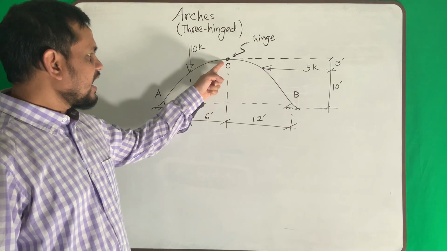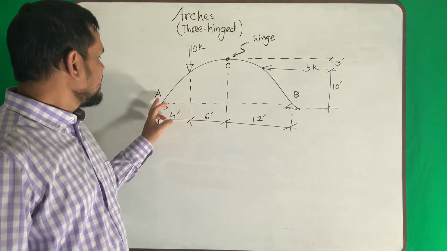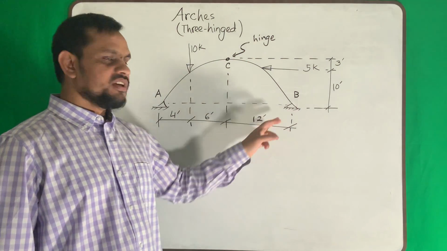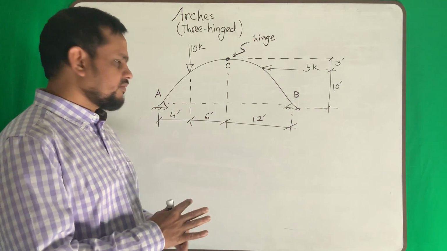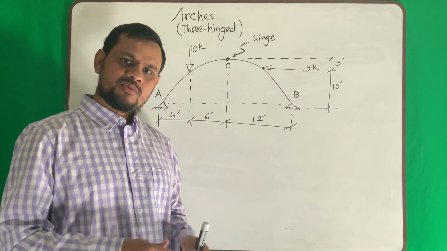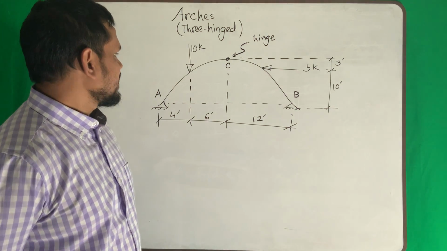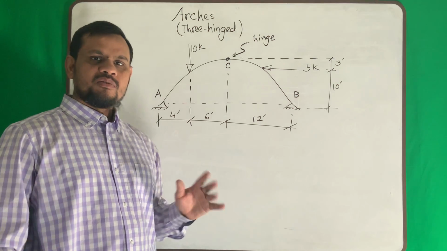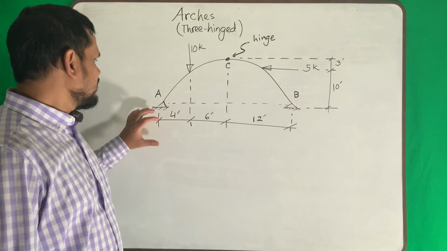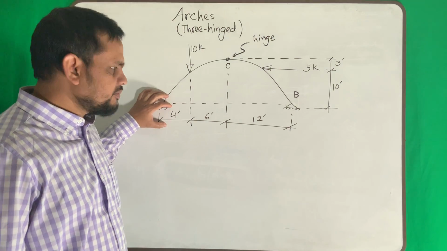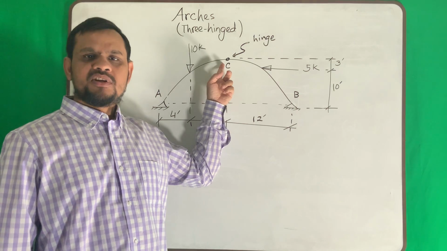There is an internal hinge here, so this is why it is called three-hinge. One, two, three. So it has three hinges. That is the simplest type of arch for analysis and also for construction. Okay, so before solving, some discussion about arches, like what are the typical unknowns in arches. Typically we want to know what is the reaction in the support here and here, and what is the reaction in the pin support.